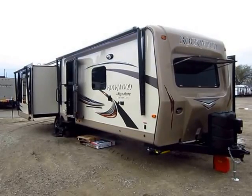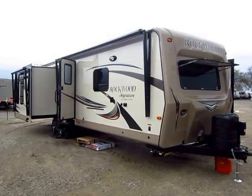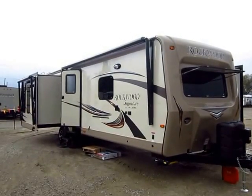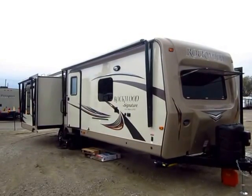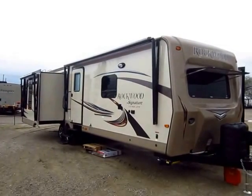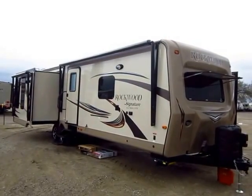8329 SS Rockwood Signature here at Haylet RV of Coldwater, Michigan. It is a terribly windy, gusty, dreary, miserable, drizzly day. It's actually a perfect day to talk about this RV because with its bigger living space, you're not going to feel cooped up inside.